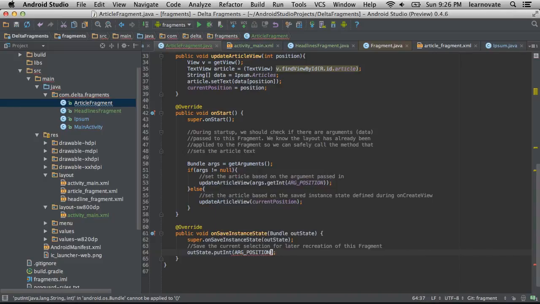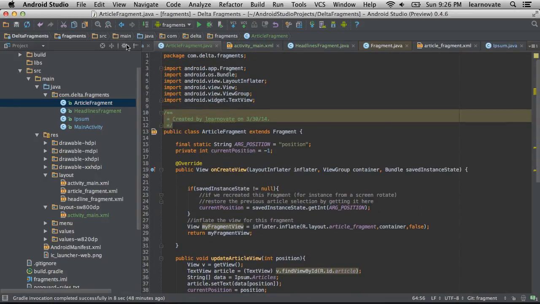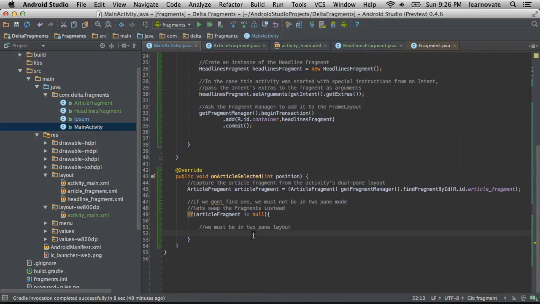And here you see the out state. So what's the state we're going out with? And here I'm just saying, hey, put for that same key the position of whatever we were at. Because you don't want someone to leave their app and be like, oh, man, I was going back and forth between my email to look at this map. So here we are saving it.